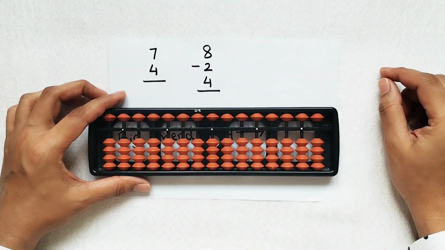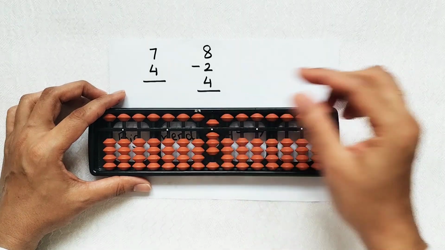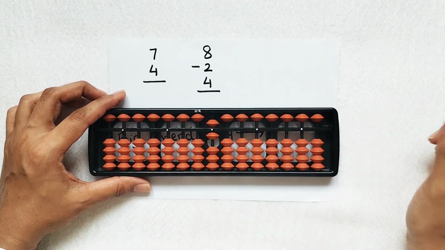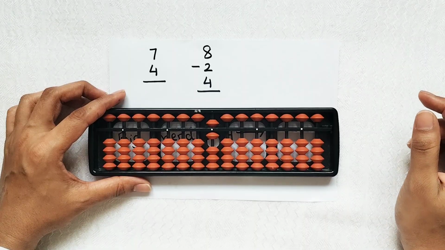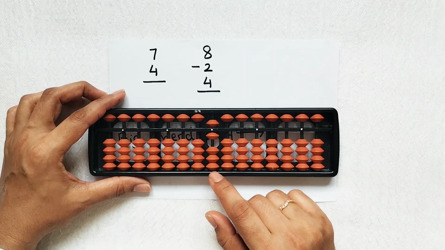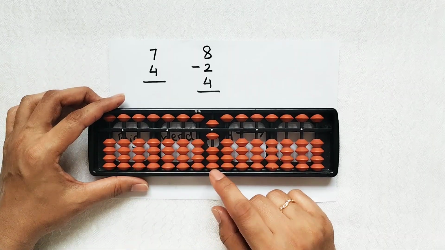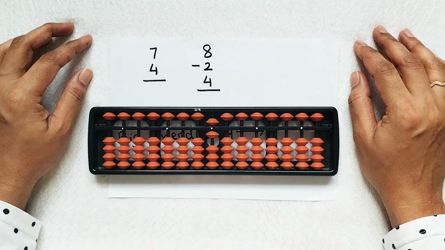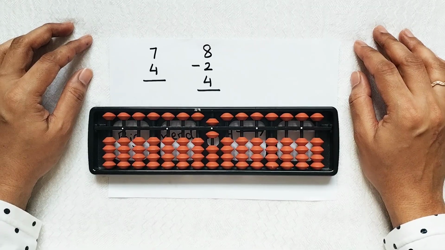Next one, 8 less 2 plus 4. 8 less 2, okay, less 2, add 4. Can I do add 4? No, I have only 3 beads left. So again, direct addition of 4 is not possible. To solve these type of questions, we are going to learn big friend addition of 4.